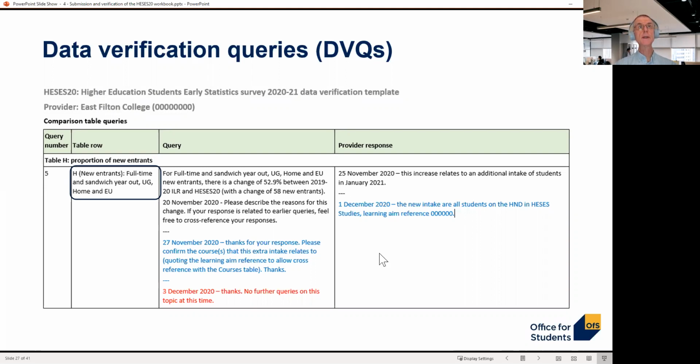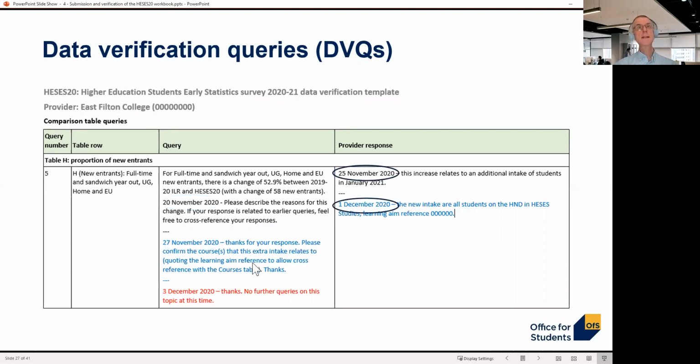And in the next column headed query, you can see in that first paragraph the reason for this is because the threshold of the percentage change has been triggered. Underneath, you can see the data verifier specialist has actually written the request for further information. And notice that all of the various queries here are dated. And to help us, we'd like you to date your responses as well.